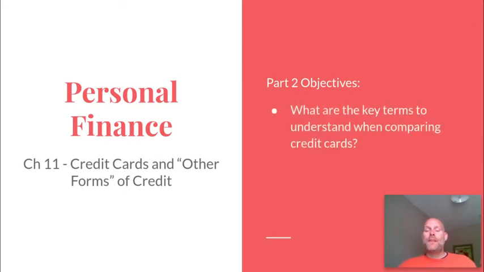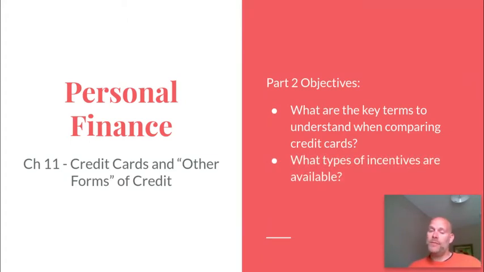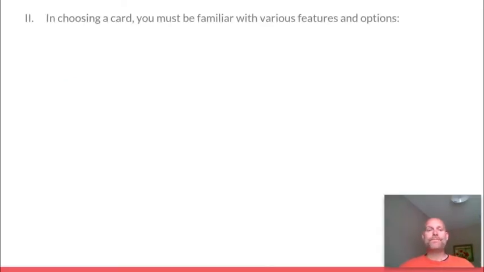So the first thing you'll be able to do at the end of this part, anyways, is explain the key terms that you should understand when comparing credit cards. There's lots of different terms, and generally, all cards will have aspects that you need to understand of these different terms in order to compare one card to another. And finally, what types of incentives are available for different kinds of credit cards? So let's get right into it.